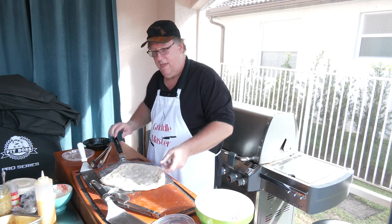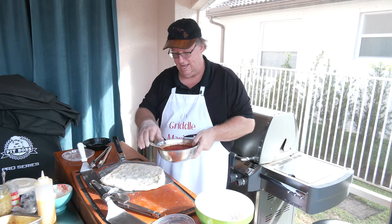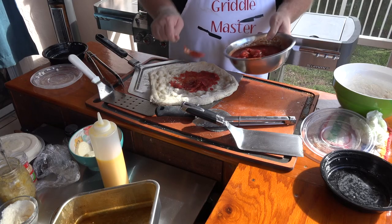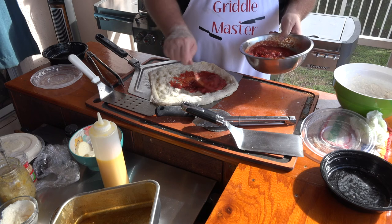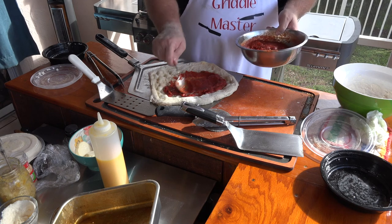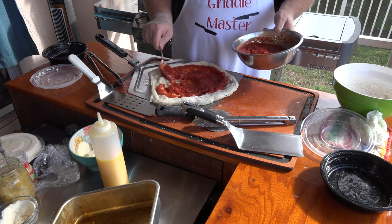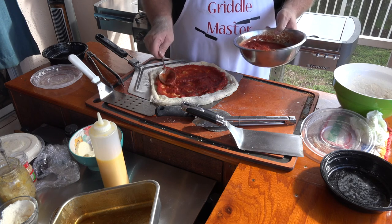That's why we cook it first. We pre-cook it because this has such a high hydration, and it's wet, so it doesn't come off the peel very well. So when you just do it for about a minute like I did, you're gonna see this come off the peel real easy.